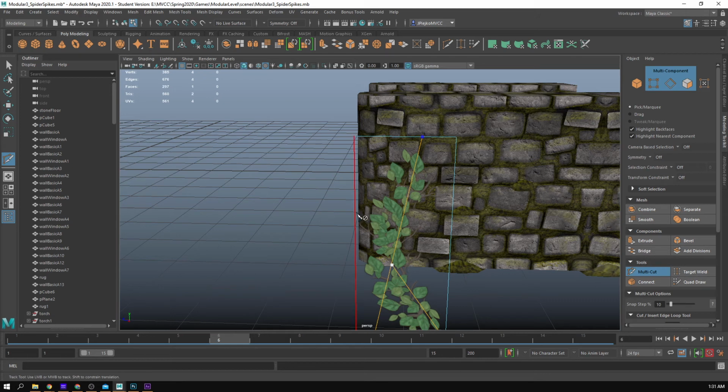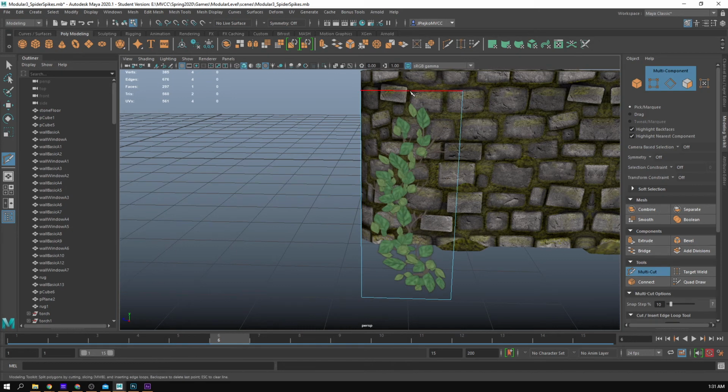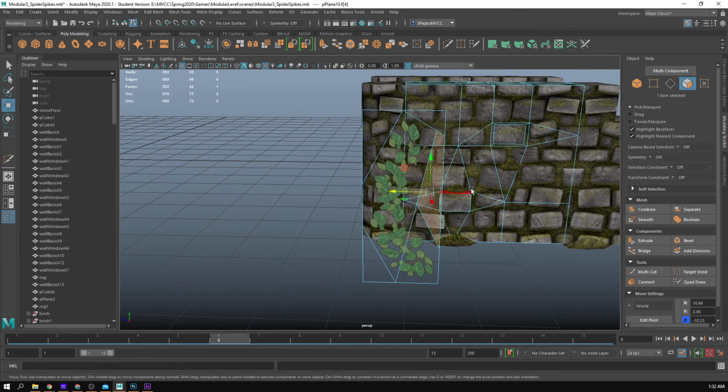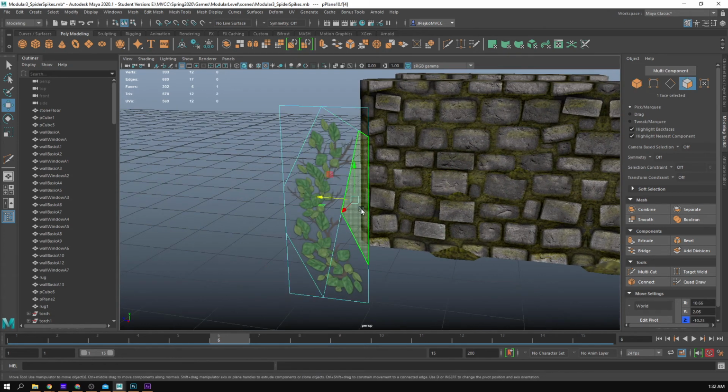So I'm cutting away. I forgot to end that action, so it totally didn't click. Here to here, and here to here, and I'm going to need to go something like that. I'll fix that in a second. And then from here to there, there to there, and I'm going to get rid of some of these polygons because I don't need them.